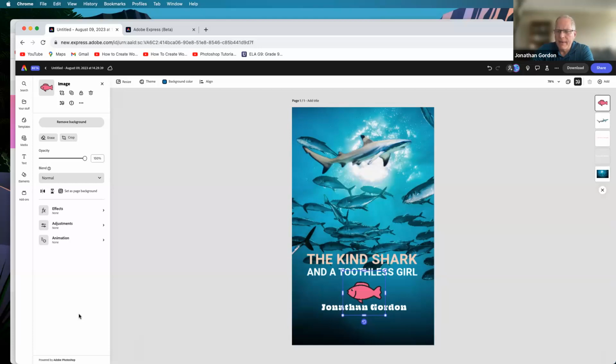Well, if you only have access to the older version, you can do a lot of these things as well. Lisa, are you working with the older version? Yeah, there's the older version, then we have the beta version. You can try the beta version on that. There's a lot more added to the beta version, and the interface is a little bit different. But the stuff that we've been doing, if you do search for book covers, you should be able to do it in the older version as well.